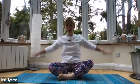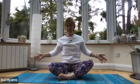But this one's supposed to flow like a wave. It feels odd. It's the opposite of what we normally do, because the idea is it's a 3-part breath that we do with our arms. So it's 1, 2, 3 in the inhale, 1, 2, 3 in the exhale. So that's the arm movement. The breath part is the opposite of what we normally do. So instead of inhaling from the top down, you inhale from the belly upwards. And then instead of exhaling the other way from the belly upwards, you exhale from the throat downwards.